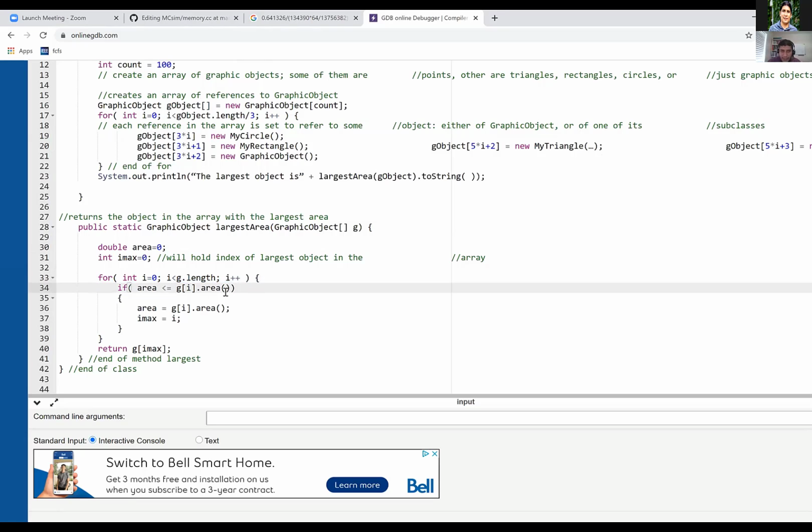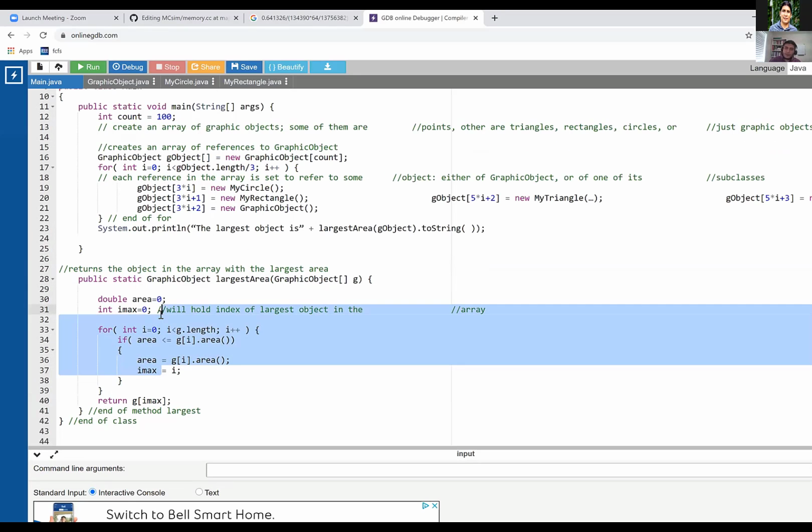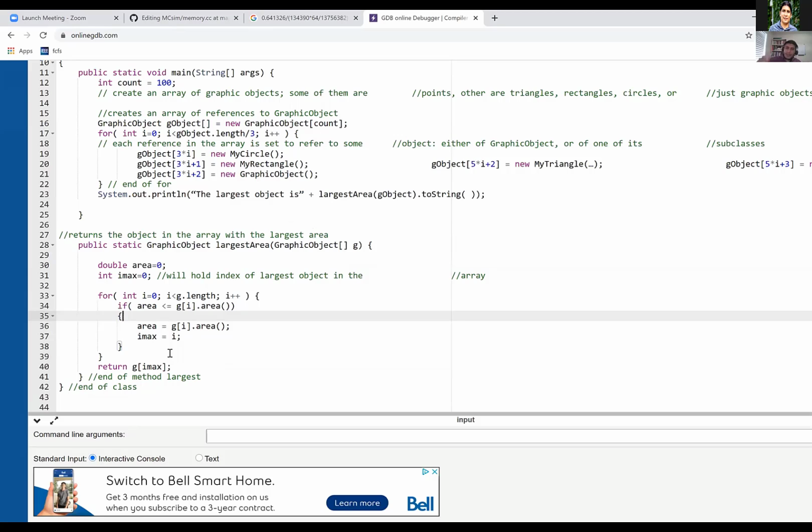Each time, and here is the key, I'm checking if the area is less than or equal to the area of the certain graphic object, calling its area. If that's the case, I update my area to the new one, and I update my index as well. We have done this in C as well to calculate, for example, the maximum of a certain element, and you get a similar question in the exam.